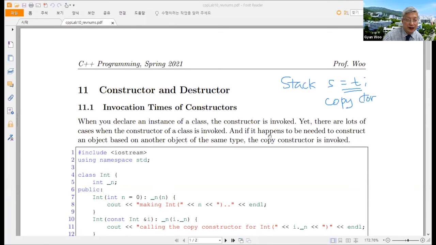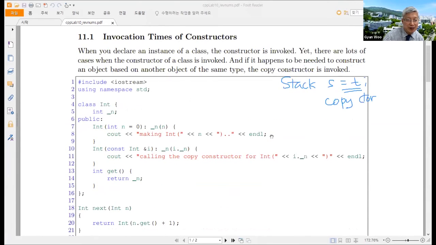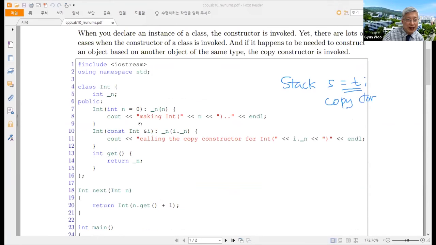As you can see in this simple example, you are making an integer. When you are making an integer, you are printing it, making int. When you are making an integer based on another integer, you are printing it with calling the copy constructor of int, to tell the difference.